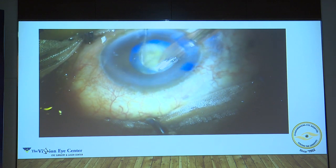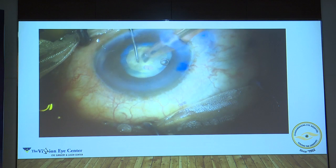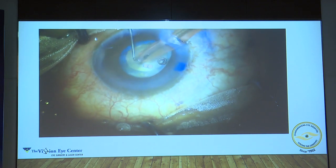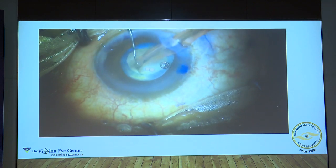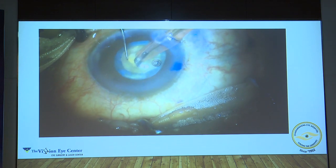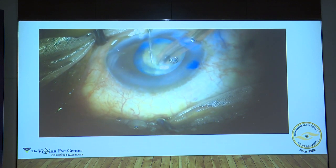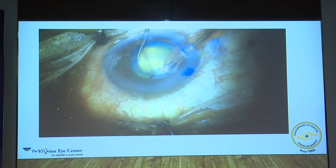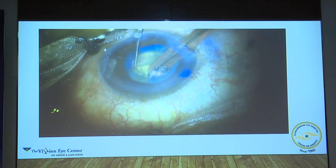Here again, you have to be patient. Keep trying until you receive a crack in the central core — the main part. The central core has to be cracked. Keep trenching until the center is cracked. There is a lot of tugging, but once you receive one crack, the rest of them become easier — it is the first one that is the most difficult. You can see a lot of fluid is escaping from the side port, so the chamber is shallowing. But we have got our crack now, finally. Once that is done, the rest becomes relatively easier. The center has to be cracked — that is the message.